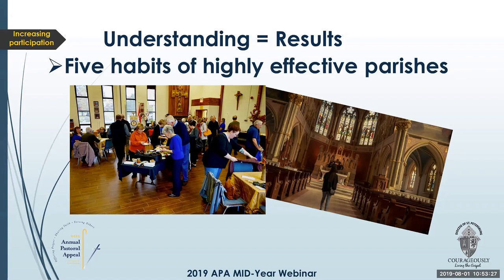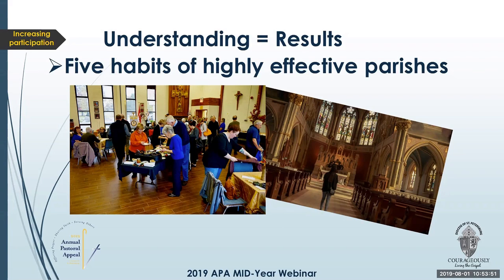Make your Annual Pastoral Appeal plan through the eyes of a new parishioner. Bring a sense of understanding to everyone so that they feel included. Don't make it just an ask for money. Give them an understanding of how their church works and what the needs are. That is a real good first impression.